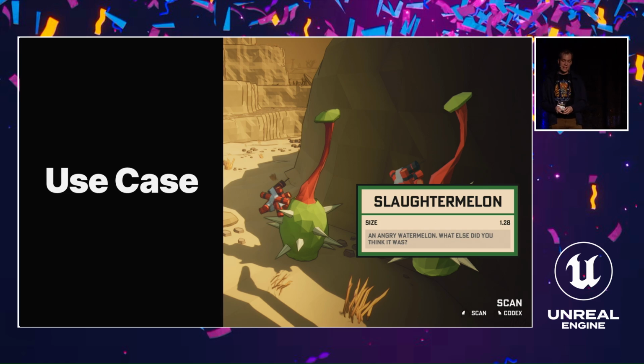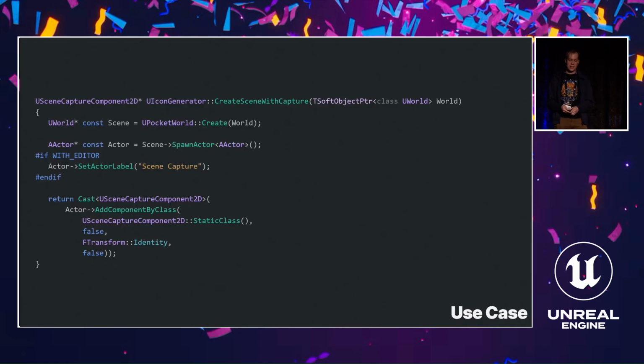That doesn't give us the scene capture, so quickly to set it up as a scene capture, we can just create our pocket world simply with one line. We can then spawn just an empty actor in it like we would in any world. Again, you can use these just like you would the normal world that you play in. And then you can just add a scene capture component. Of course, if you want like the perfect camera angle, you can manually place that ahead of time, but this is just flexibility for us. It lets us use any world as a scene capture.